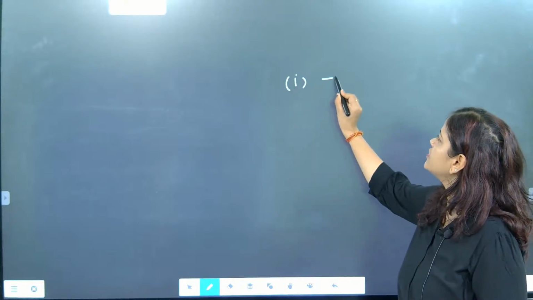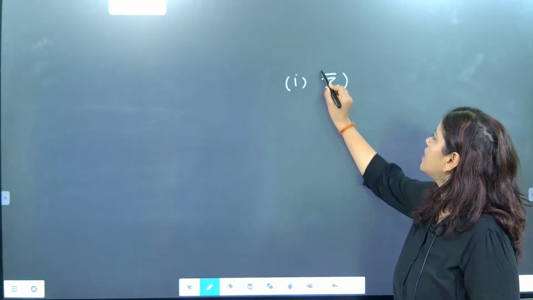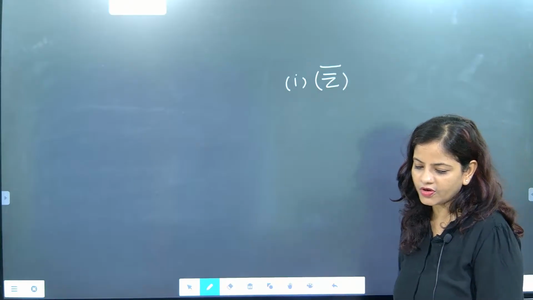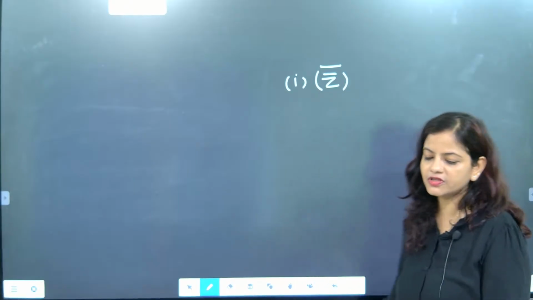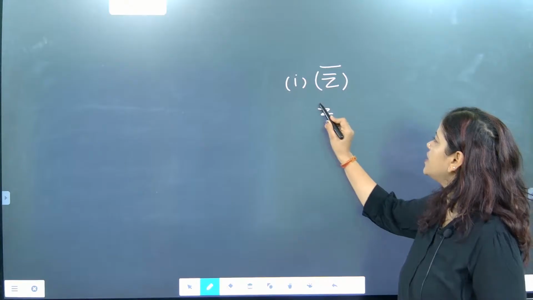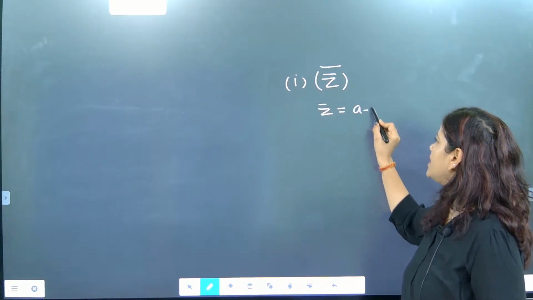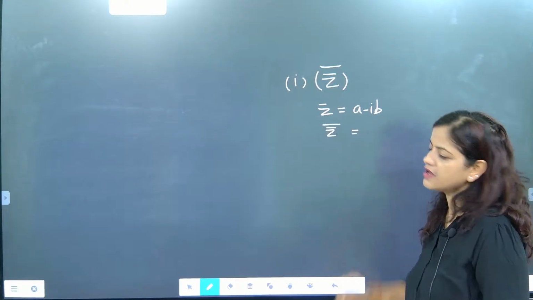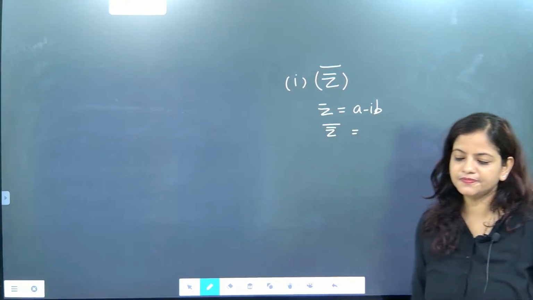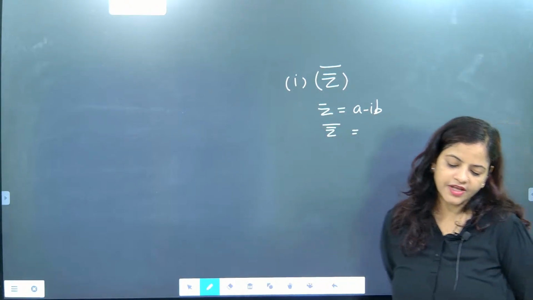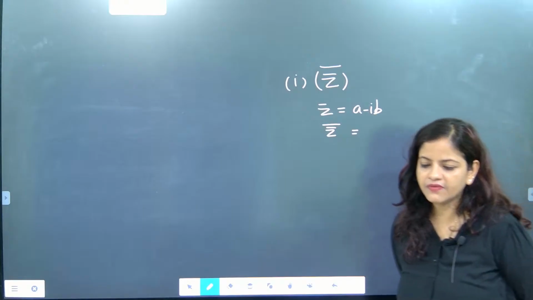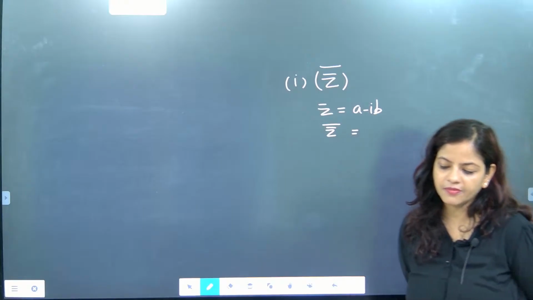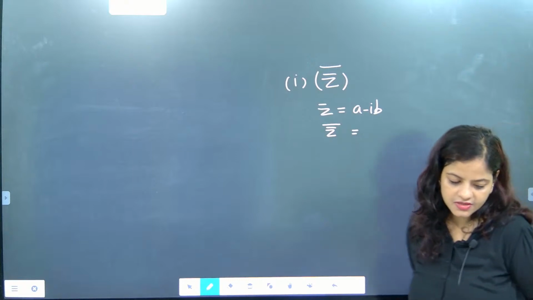So what is the first property of conjugate? The conjugate taken double times will be what? Can you tell me what is the answer for this? When I know that conjugate is A minus IB, then what will be the conjugate of the conjugate? What is the answer for this? What can this be? Directly we can write. For MCQs, it will come. Just type the answer and send me.